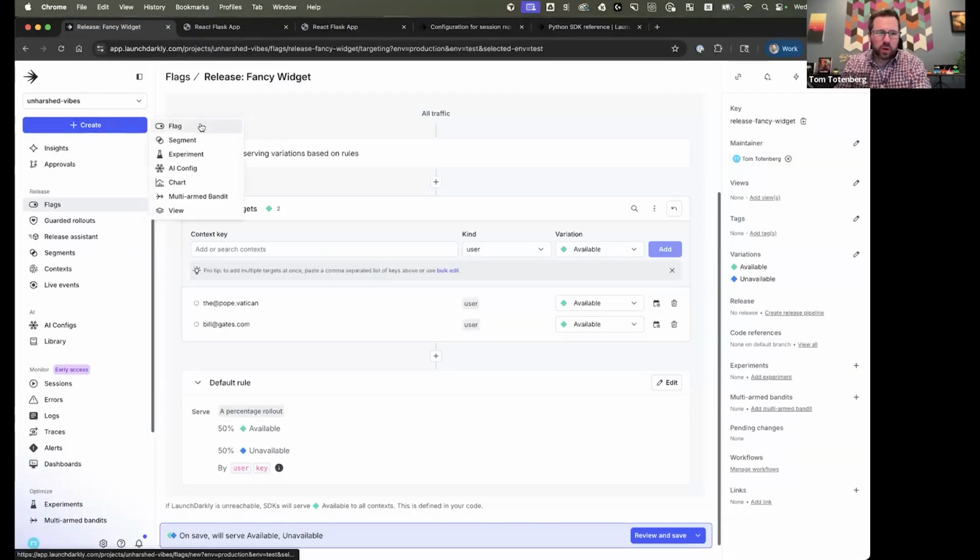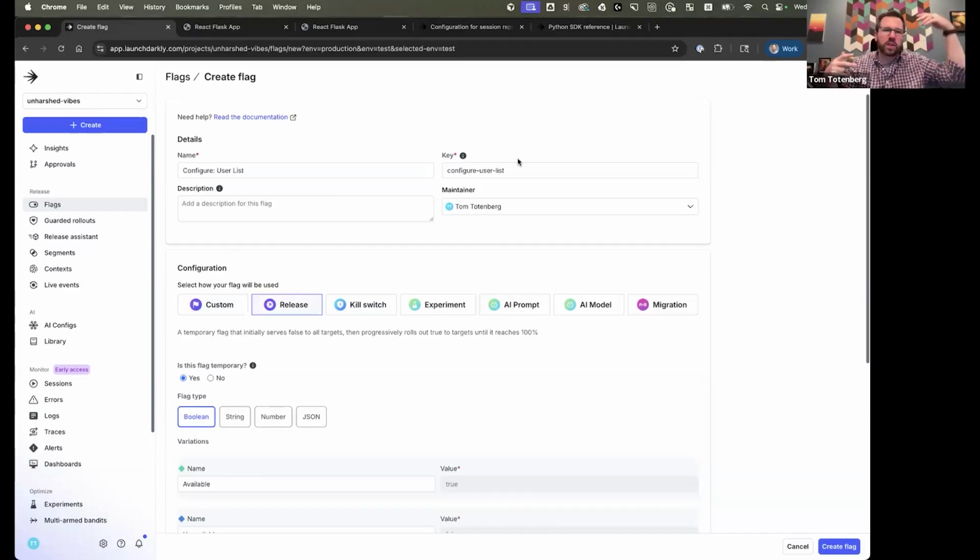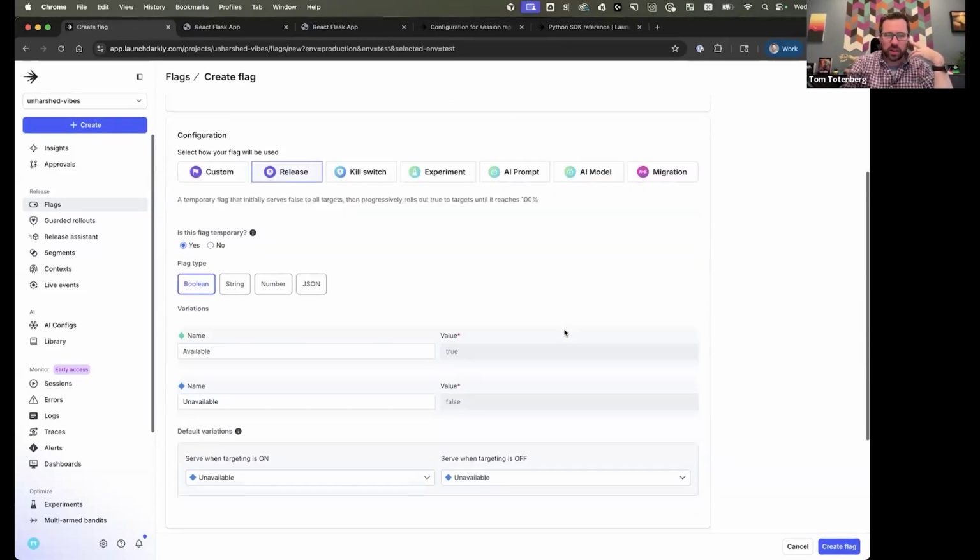And this time, what I'm going to do is create a flag called configure user list. And the idea here in this case would be that we might want to configure the source of that user list, right? So one data source might have one list, one data source might have another list. We might be doing some sort of migration between where we're grabbing those user lists from. For right now, we're just going to hand wave a lot of that and instead just generate two different static user lists and see which one it actually returns, right? And that'll be a quick and easy visual way to validate all this.